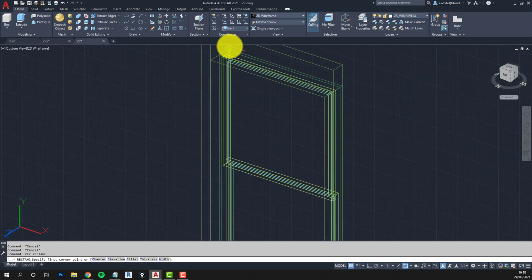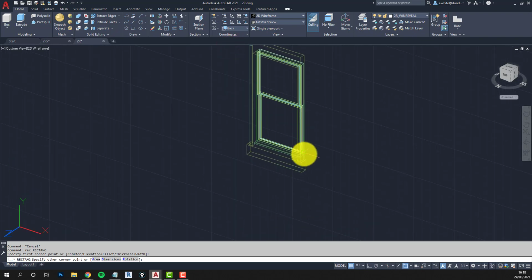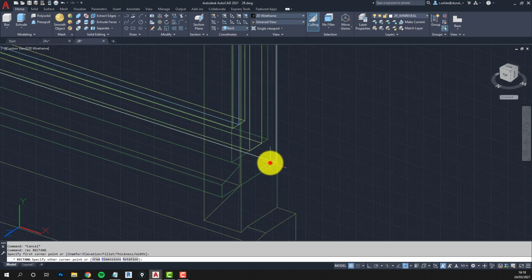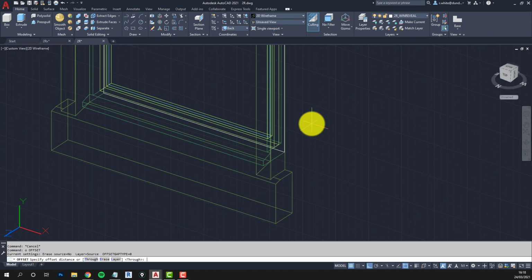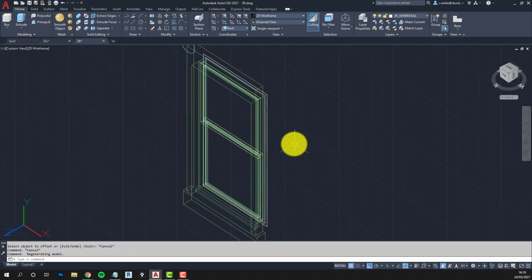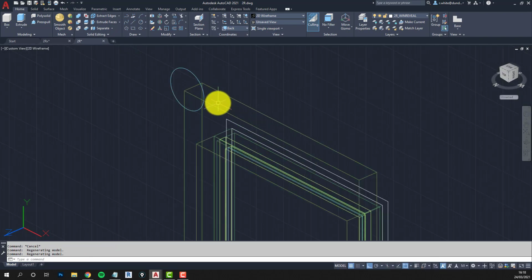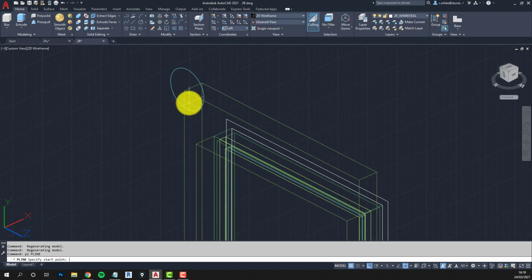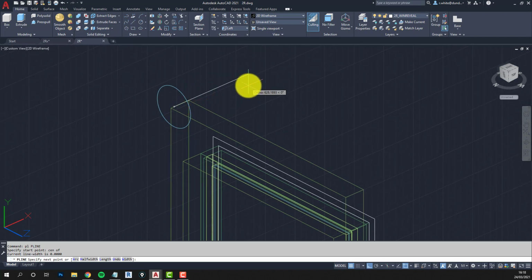Okay, you can use a rectangle for that again. So I'm just going around the overall window frame, offset that out the way just so we give it some solidity. And the extrusion depth, that's a little bit trickier. My overall wall depth is going to be 450 millimeters. So what I'll do is go to the left UCS and draw a polyline from the center of this circle, 450 millimeters.